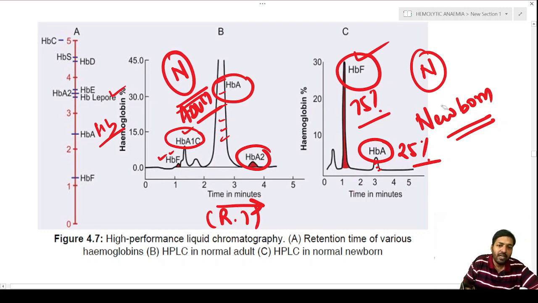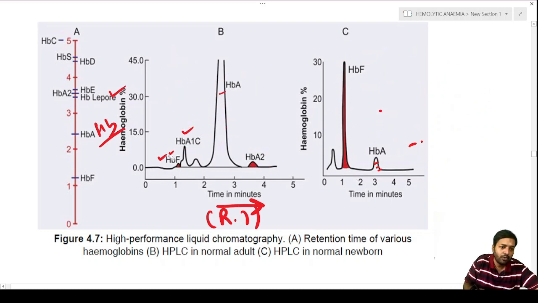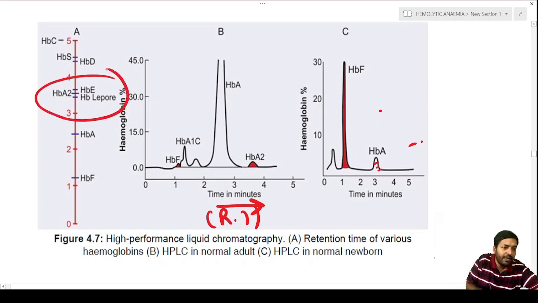Now, in this graph only, I will show you some important things also. If you see, the retention time of different hemoglobins is given. For example, the retention time of HbA2 coincides with HbE as well as HbE Lepore. So if HbE or Lepore is present, then they are going to elute in this area where the A2 is eluting. How we will differentiate between the individual forms, we are going to discuss later when I will have a dedicated class for HPLC chart interpretation. But over here, we just have to understand the basic working and basic principle.